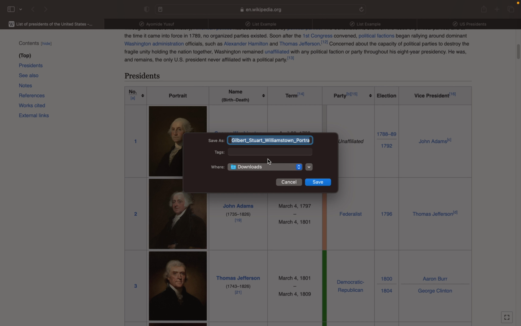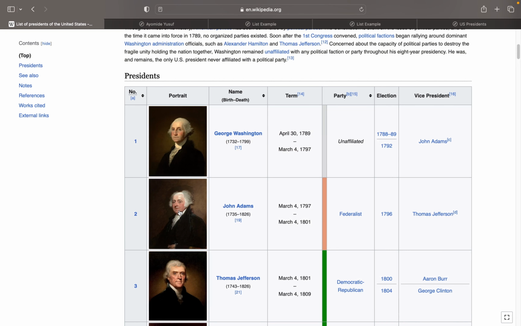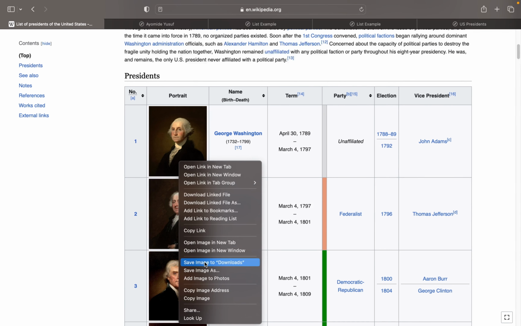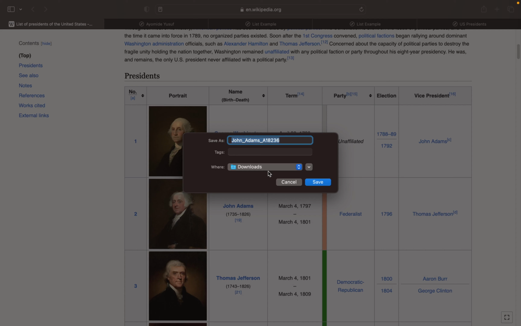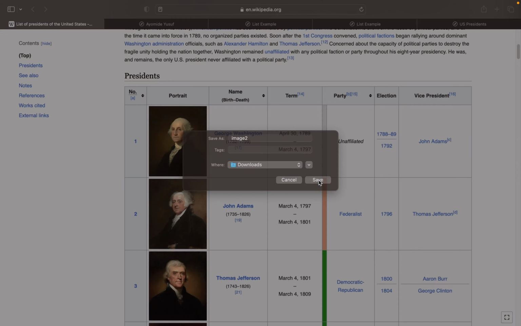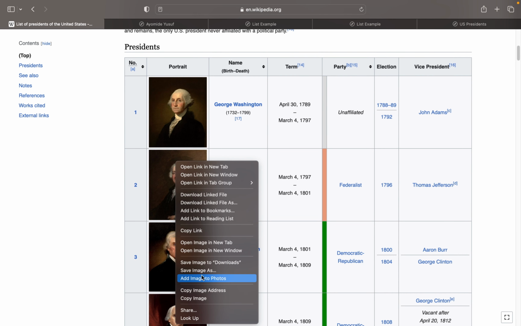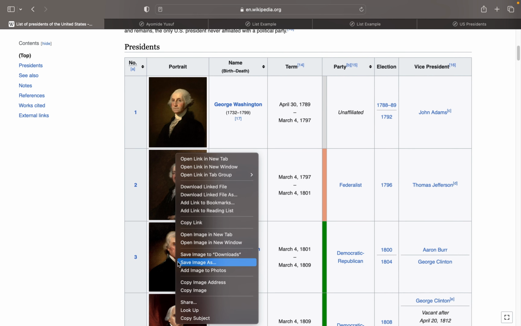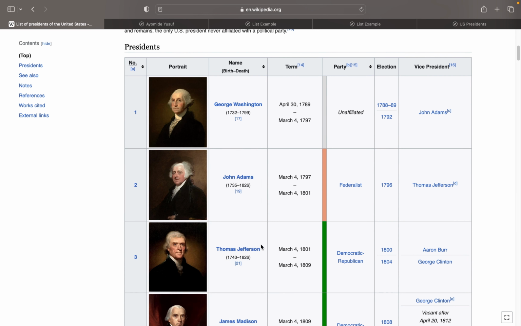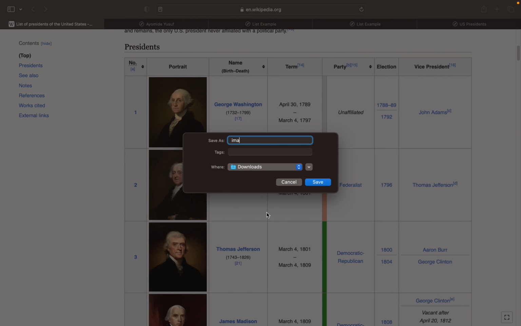I'll call this one image 1. Then I will save this one too. I'll call it image 2. You can download as many as possible, but I'm only going to show you guys 3. Then you will do 10, so you have to download 10 images. So click on save image, then I will say image 3. Cool.